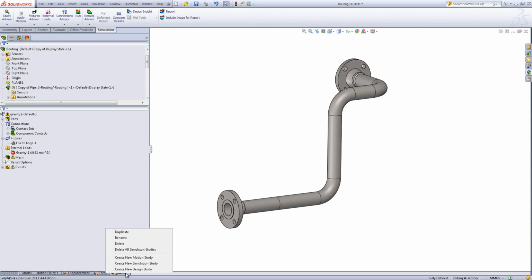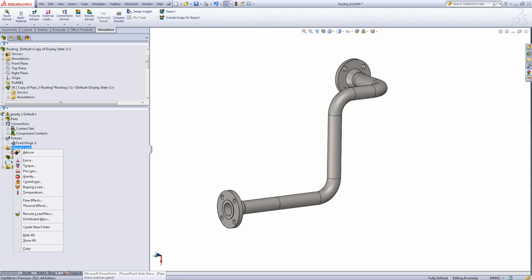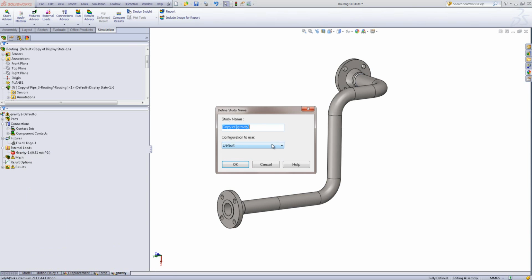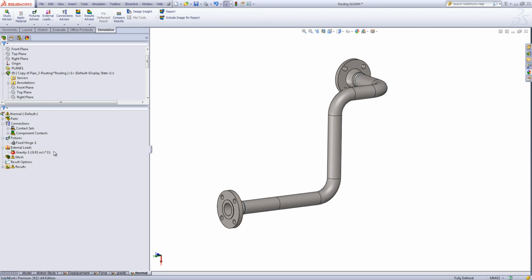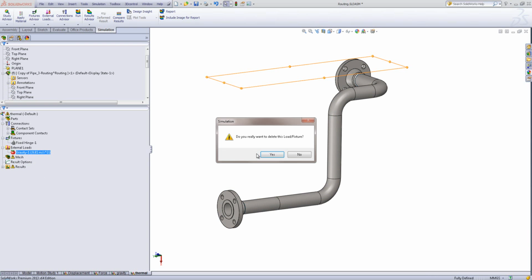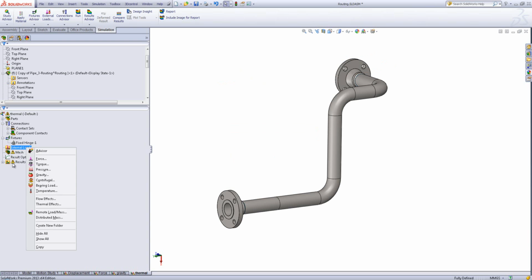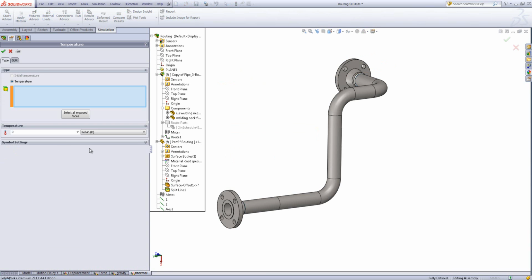We can then go ahead and start combining each of these. So once we've got that, we could go ahead and start adding pressure loads on the inside of the pipe. We could go ahead and add a temperature load, so we could apply a bulk thermal change. So let's actually do that one. Let's go thermal, and instead of my gravity loading, I'm going to apply a temperature load.